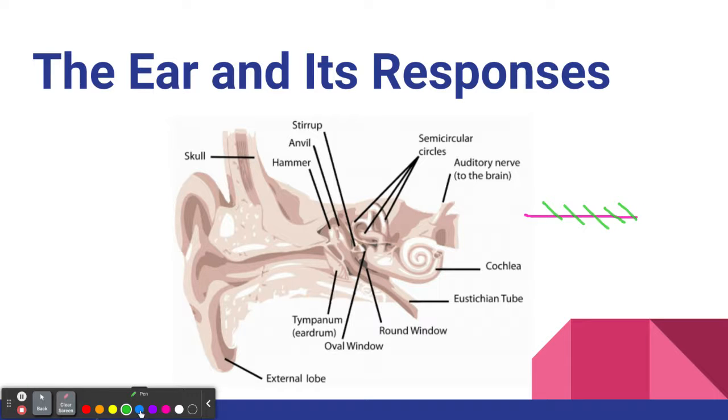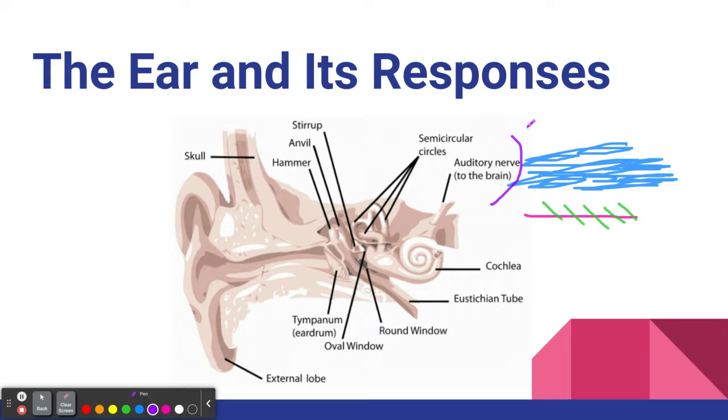Okay. And there's this fluid inside your cochlea. And the way it works is that the sound vibrations are coming in, and those sound waves are going to go through this liquid. It's going to vibrate on your hairs. And underneath, what's connected to all these hairs is a nerve. It's going to be this auditory nerve right here. They're all connected to this nerve, and they're going to tickle themselves and transmit a message to the nerve, and then the nerve goes to your brain.